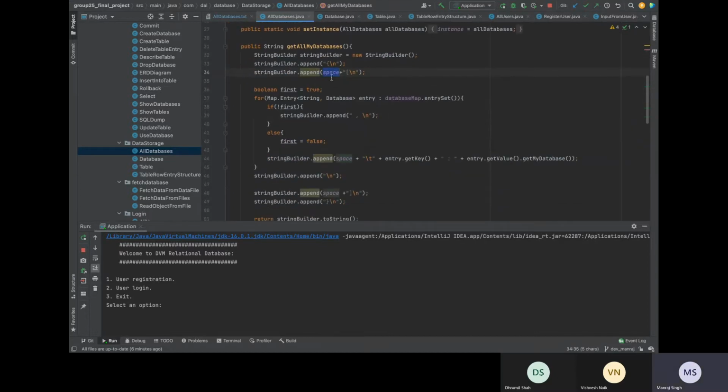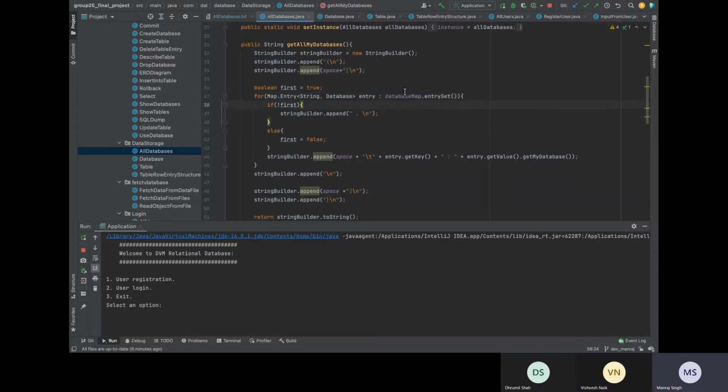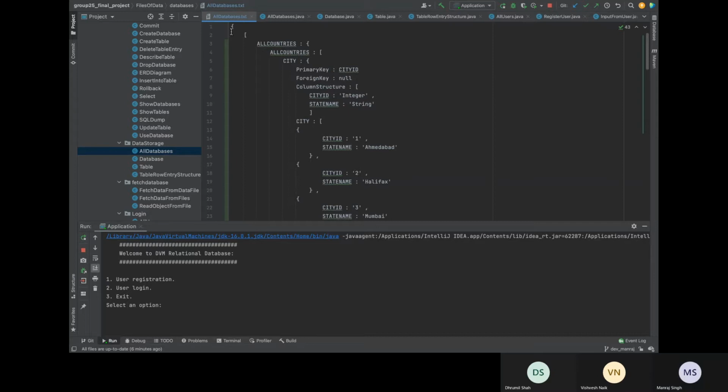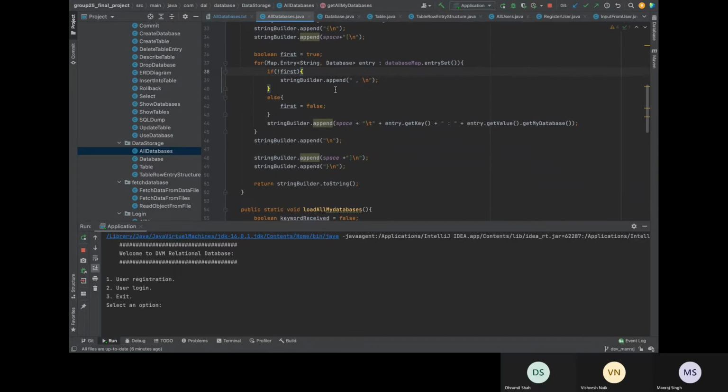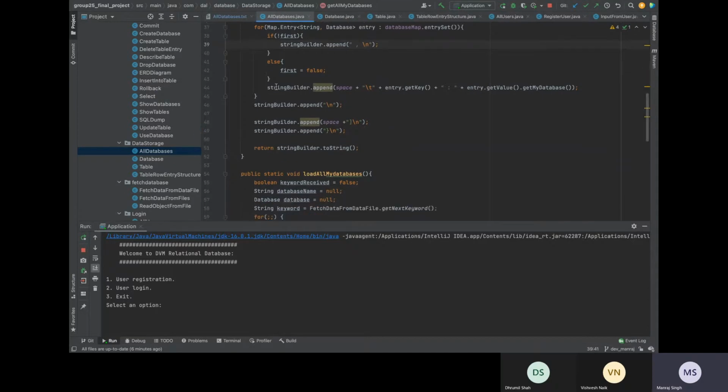So yes, we are able to append the brackets, and after appending the brackets, we call the database with all the keywords. First, we fetch the first keyword, and for the next keyword, we call the database with this keyword as its input. This is to separate the values with a comma so that it's easy to differentiate one input from another. Comma is used for that.